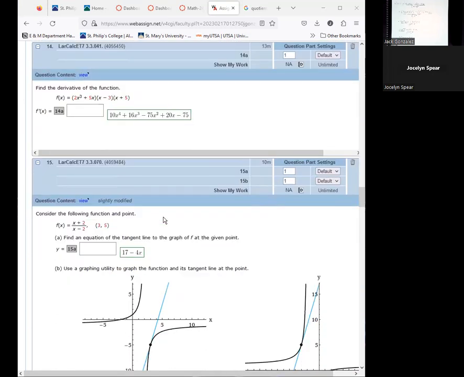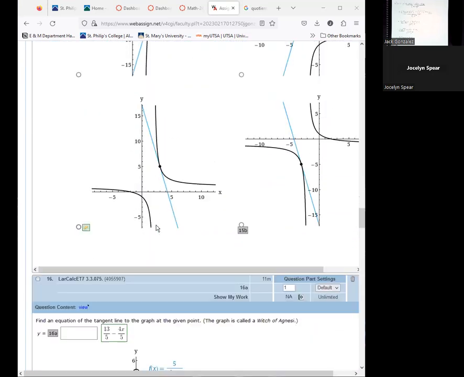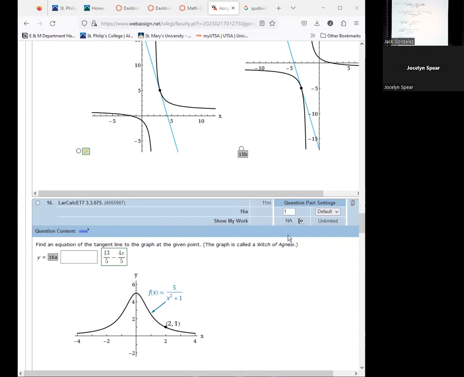Now, these are similar to what we did last time. Remember how we said find the equation of the tangent line? The only difference is your derivative is going to be a quotient. Before, we would do a basic power rule and plug in the number to find the slope, the m tangent. This time you will use the quotient rule. So same thing as before, just the derivative is a little bit harder.